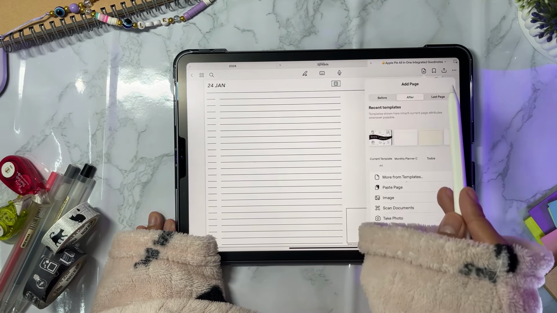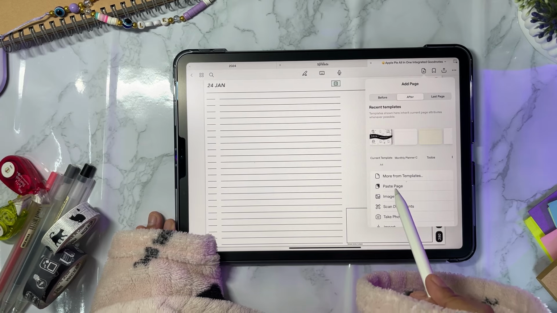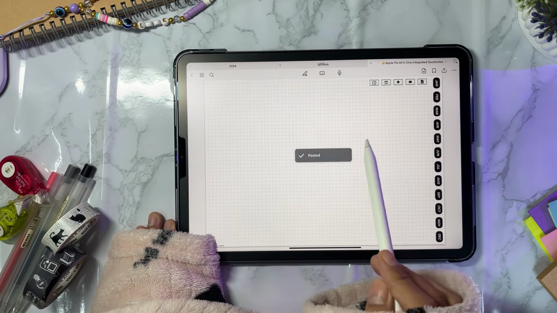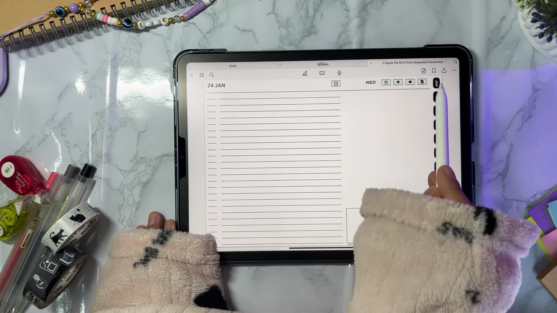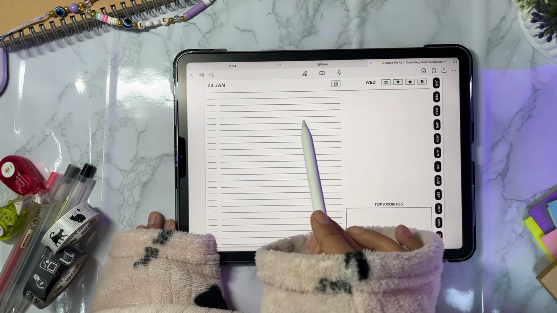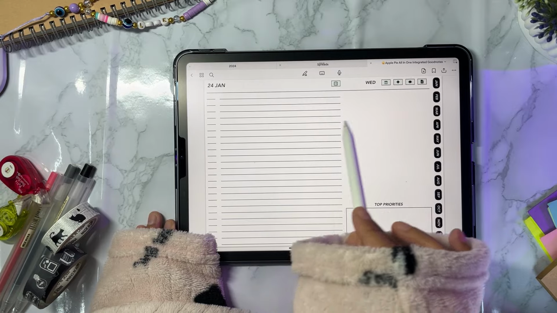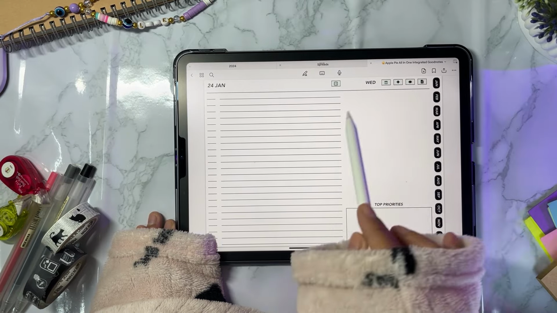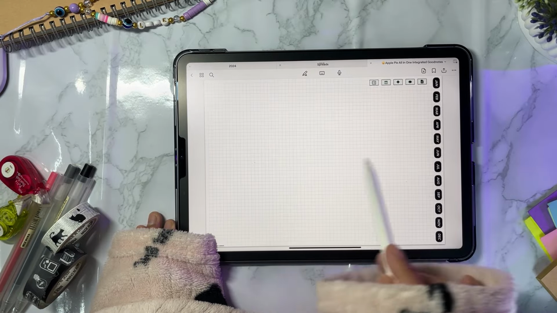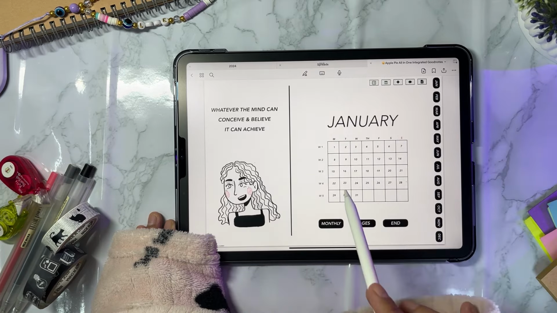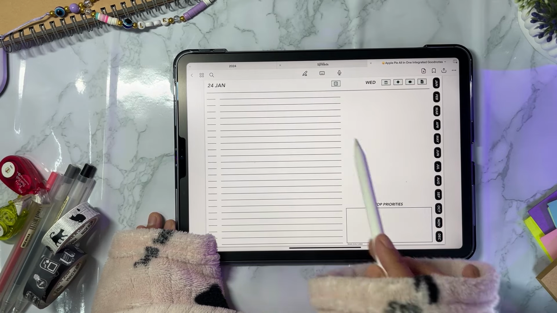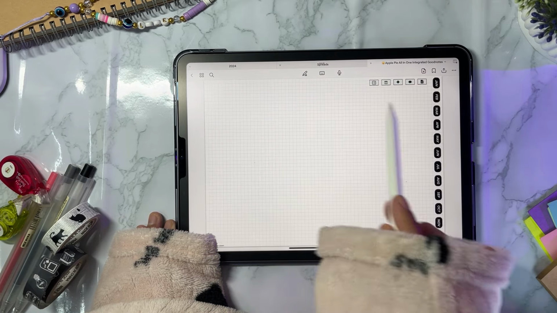Simply go to add page and paste page. So what will happen is, next time when you would want to use January 24, since the page is already linked, the daily date page is already linked to this page, you cannot delete this page. But as soon as you tap, you have this page for 24 January. So once you go to the January tab, you go to 24th. So instead of this page, just tap and you will have this.